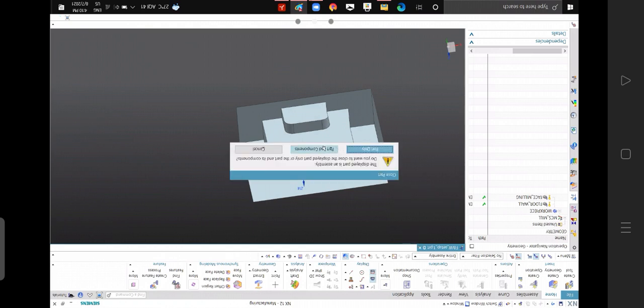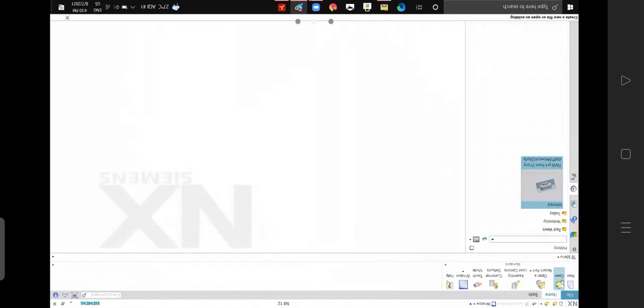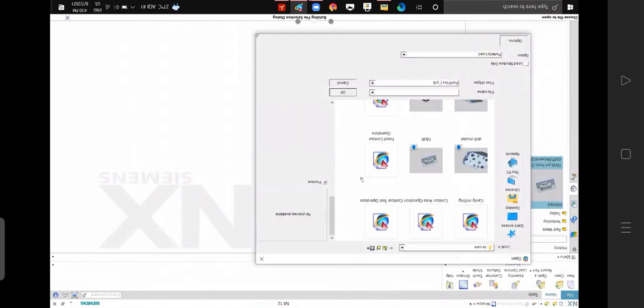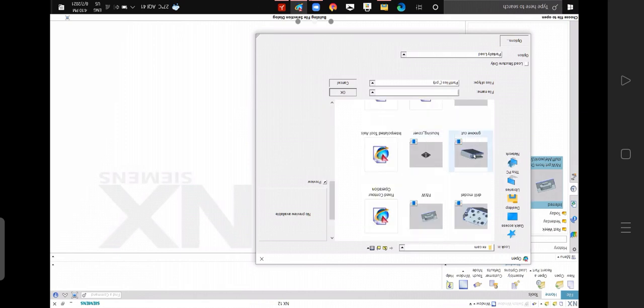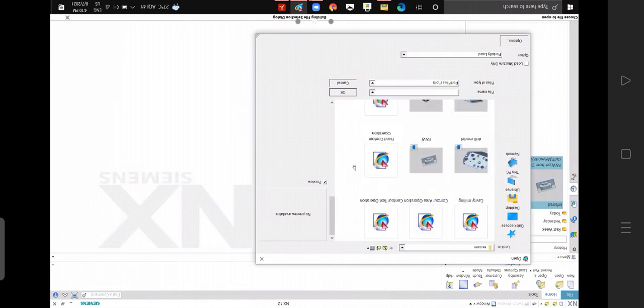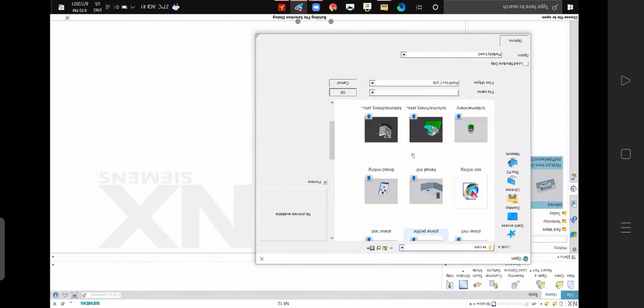So I'll create another model. For this, I'll just close this for now, and I'll open up the model here for planar text. Let's see where is the model.